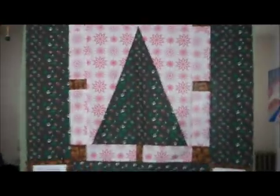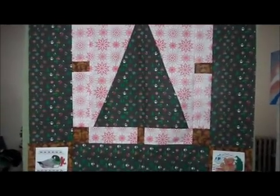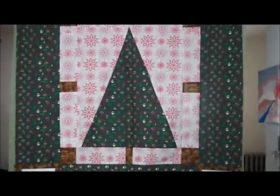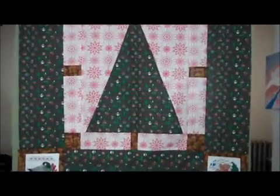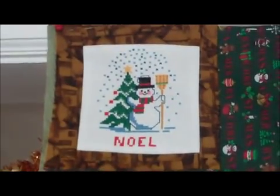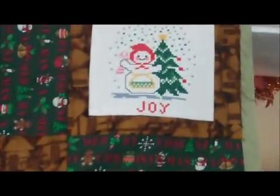Of course, there's my tree. And my kids were picking on me because my tree trunk is so thin compared to my tree. But I don't care. It's my tree. So this is it. Let's see, I can probably zoom in. There's my little boy, cross-stitch snowman. And there's my little girl, cross-stitch snow lady. And there's my Christmas goose.